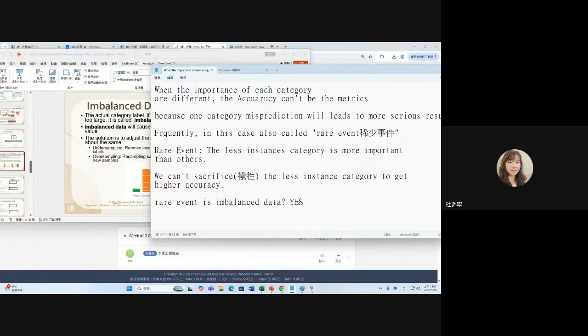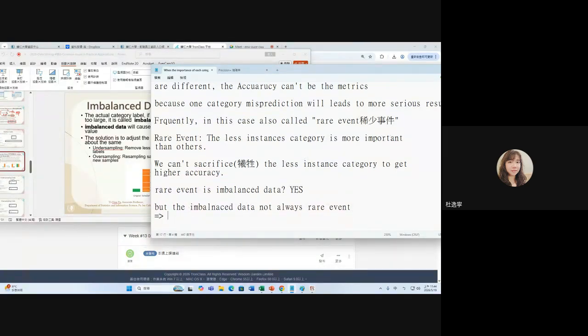But the imbalanced data is not always rare events. Why? 它在哪？The rare event.